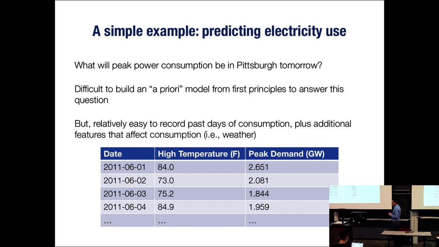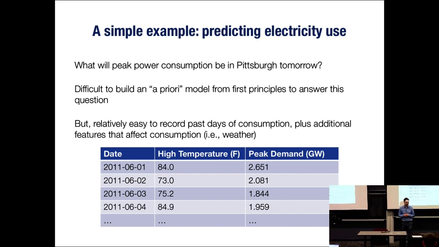And the question I want to answer through some analysis here is, how much power is the Pittsburgh area going to consume tomorrow? Well, electrical power. And there's a lot of things that affect our consumption of electrical power. And it's actually a really important problem, because if we know ahead of time, let's also answer the question, what's the maximum power consumption going to be tomorrow? So at its peak, how much electricity are we going to be requiring in Pittsburgh?